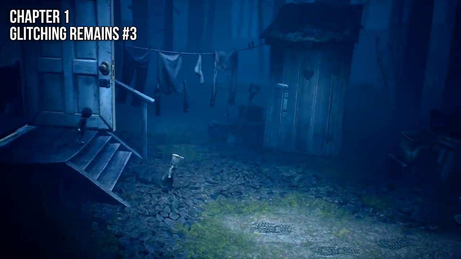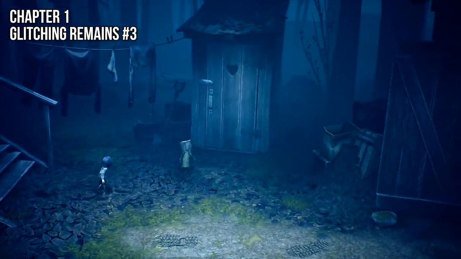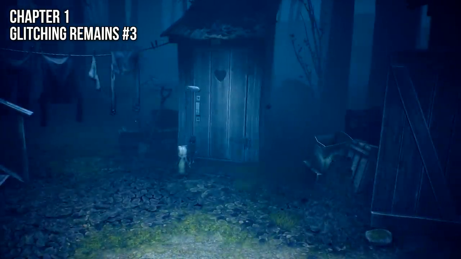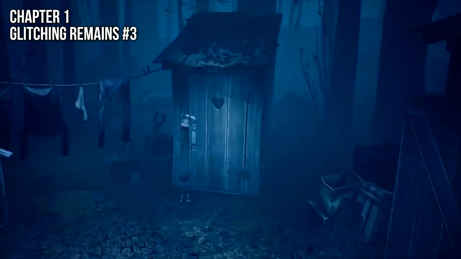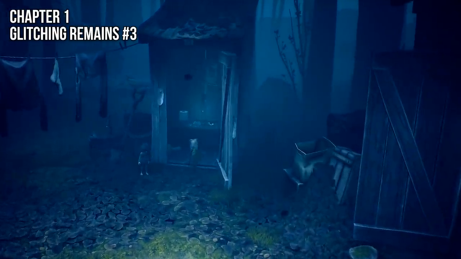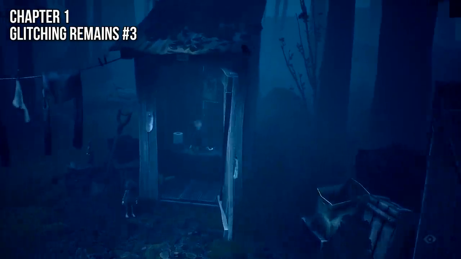The third one is found once we have left the hunter's house for the first time, and we see there's this outside toilet. You need to get Six to help you unlock the toilet, then climb onto the very dirty, even blocked looking toilet seat and collect up that glitching remain. And that is the third one down.